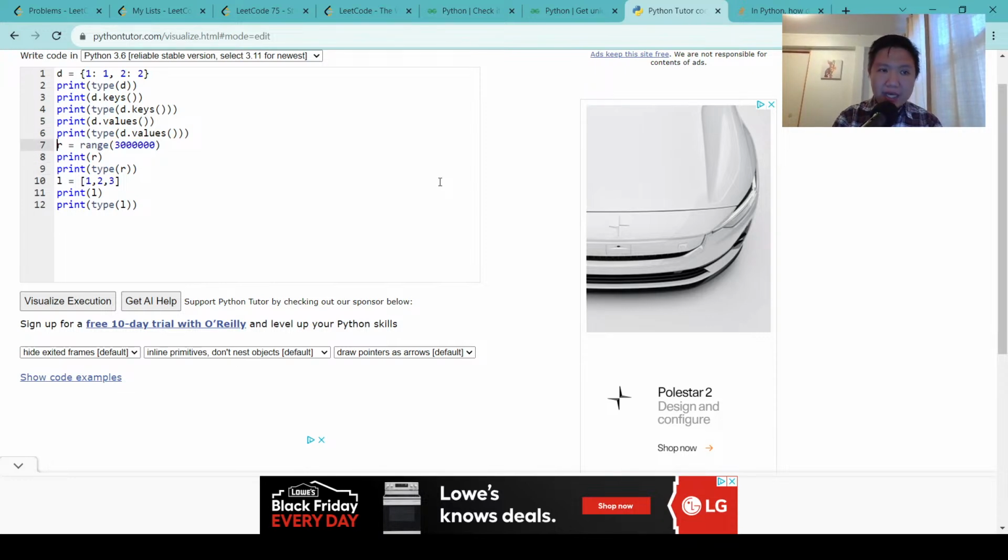But you don't want to do that because, with ranges, the assumption is normally you put a range on this side of a for loop.